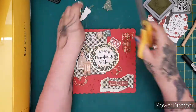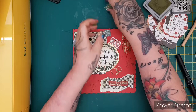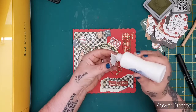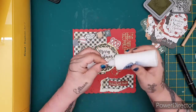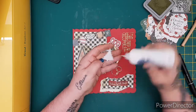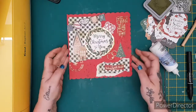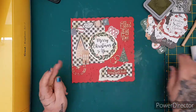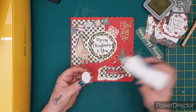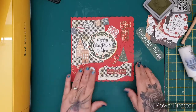Okay, so we've got the wee tree now. We've cut that out of the tags. Where do I want it? Here, coming up from there. Oops, come on. There we go. There's me Christmas tree. It's actually turned out a bit like a wee canvas. And then I'm going to put that wee guy down there just because it's his house. It's his gingerbread house. So he's like, I'm coming into this picture because it's actually my house.